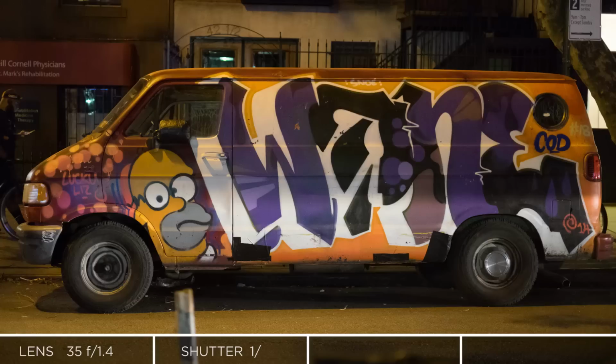Overall, I really loved the quality of the images that came out of this camera. Something unique about the Fuji line of digital cameras is that they really pay homage to their beginnings as a film stock company. So something that you'll find is the film emulation modes. A lot of digital cameras will have color modes or picture modes that are usually pretty cheesy and not something most people end up actually using. The ones in the Fuji camera are actually really cool, really gorgeous, and often quite subtle.